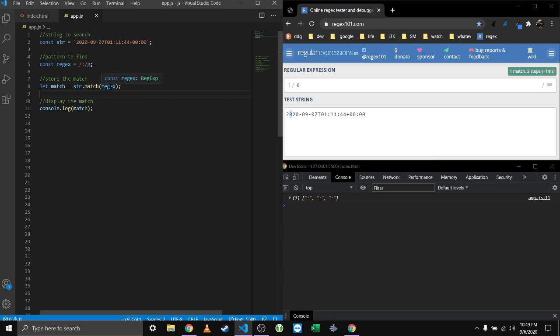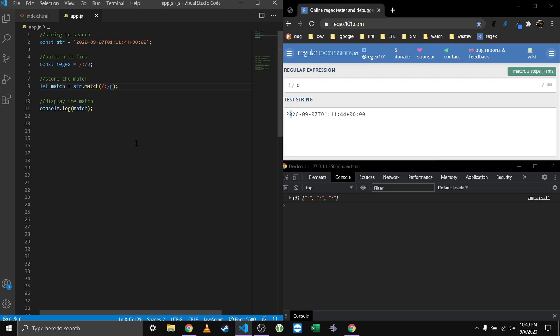I don't have to use a regular expression here. I could actually just type in a colon, and it would do the same thing. But I don't get the benefits of using a regular expression if I do that. I really want to use a regular expression. I could even plug the regular expression in right here, put a G there, and I'd get the same result.